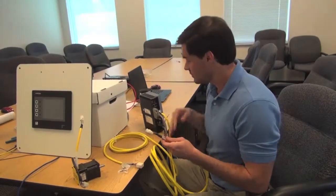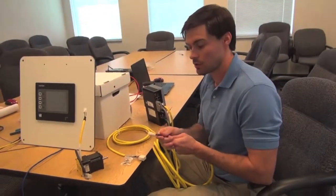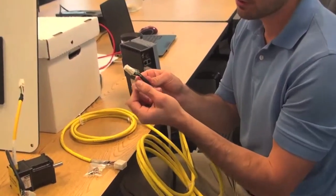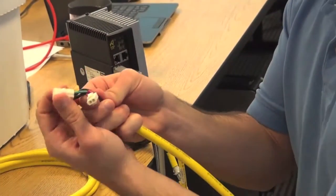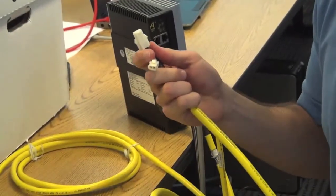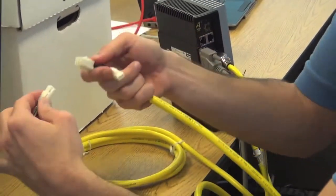Now we've hooked up all the connections on the drive and we need to hook up the motor. This is the motor power cable again. Remember, the brakes being red has a separate connector, and your motor power leads and ground are on this connector here. And it's simple, you just hook them right up to the motor.